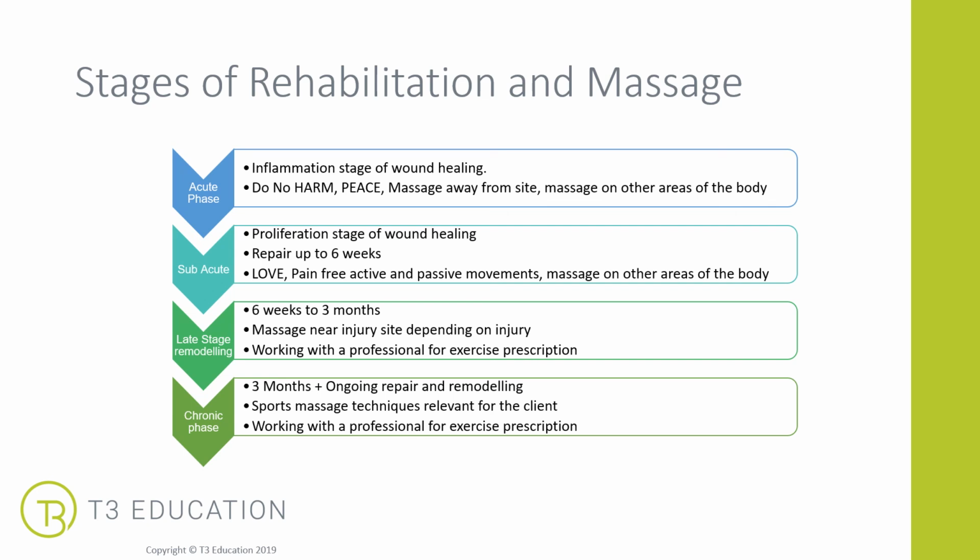In terms of massage therapy, we can massage away from the injury site and we can massage on other areas of the body. As an example, if your client has damaged their ankle ligaments and it's a grade 2 ligament sprain, they might be on crutches. With those crutches, there's going to be some upper body tension in the shoulders, arms, bicep, forearm areas that we can work on to help reduce that because the client may be experiencing stiffness or tightness in those areas. You can also work on the other leg, as the other leg's going to be doing a lot more support work.